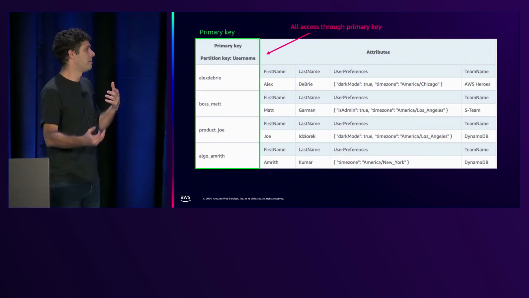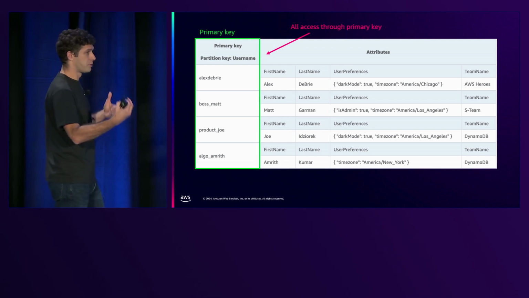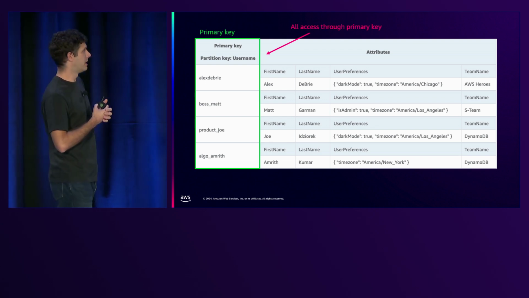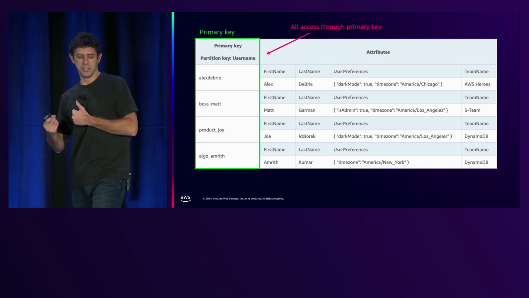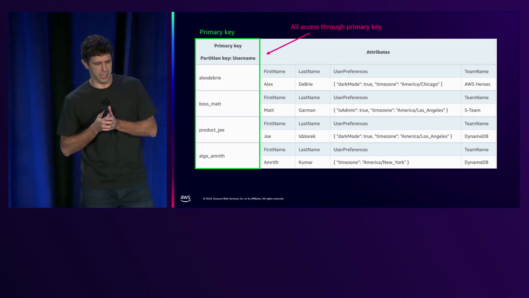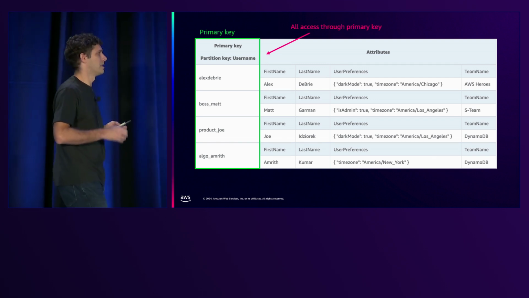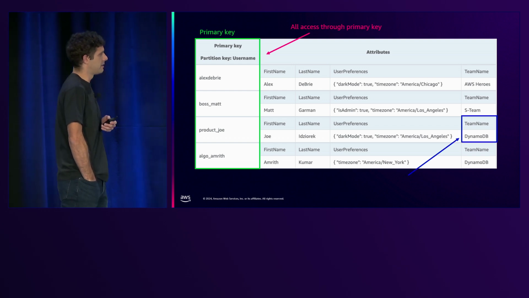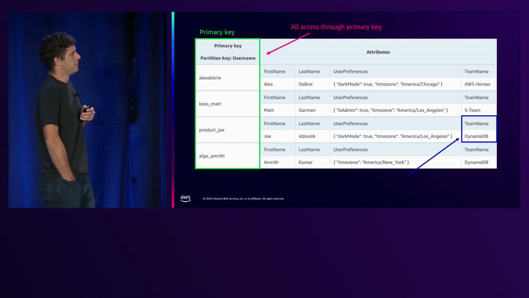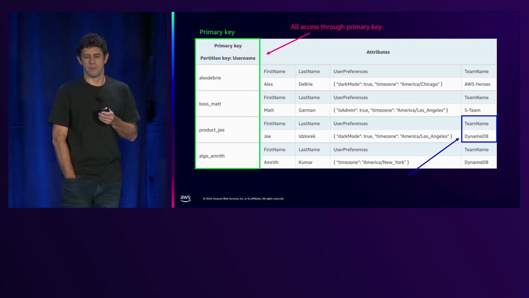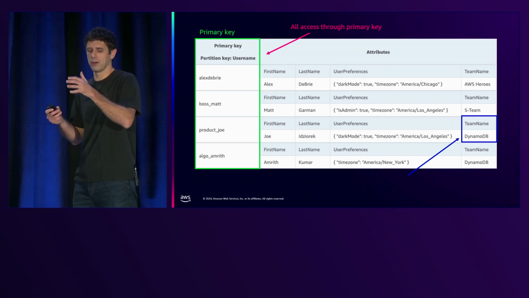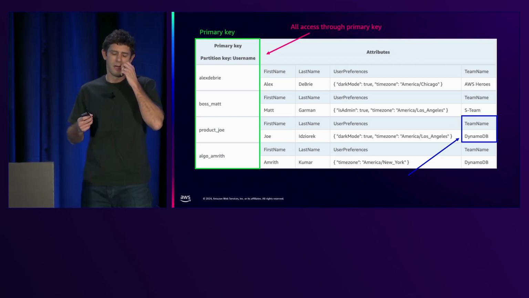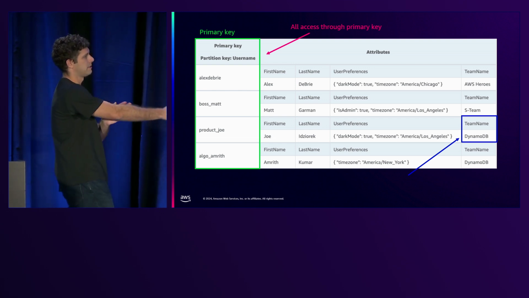All right, so going back to our table, almost all access is through our primary key because they're splitting it according to that partition key. And that's great in this case, right? Most of the time when I'm accessing the users, I want to fetch them by their username or something like that. But what if I have additional access patterns on my items? In this case, maybe I want to fetch all the users that belong to a specific team. Now my users are not partitioned according to this. I don't want to scan across all these different partitions in my 100 terabyte table. How do I handle something like this?